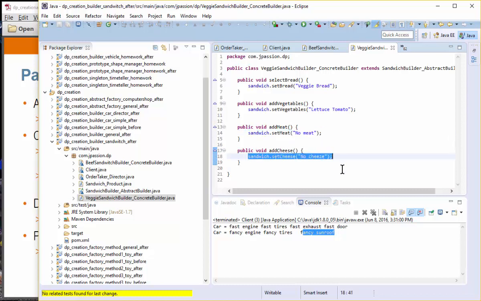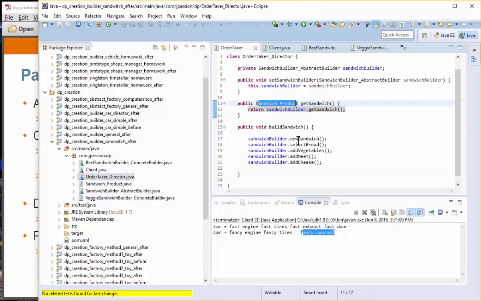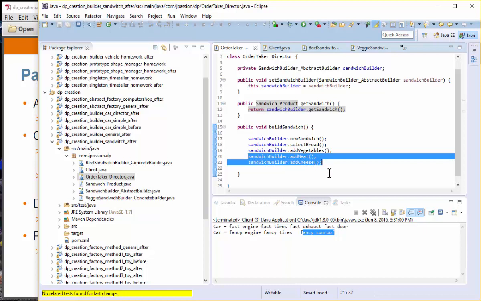I'm thinking how we can optimize the code so that the veggie sandwich builder doesn't really have to deal with these things. In the sandwich order taker, instead of calling add meat or add cheese all the time, we could differentiate depending on whether the veggie or the beef sandwich is built. That's something that could be optimized. All right, so that is the sandwich builder.